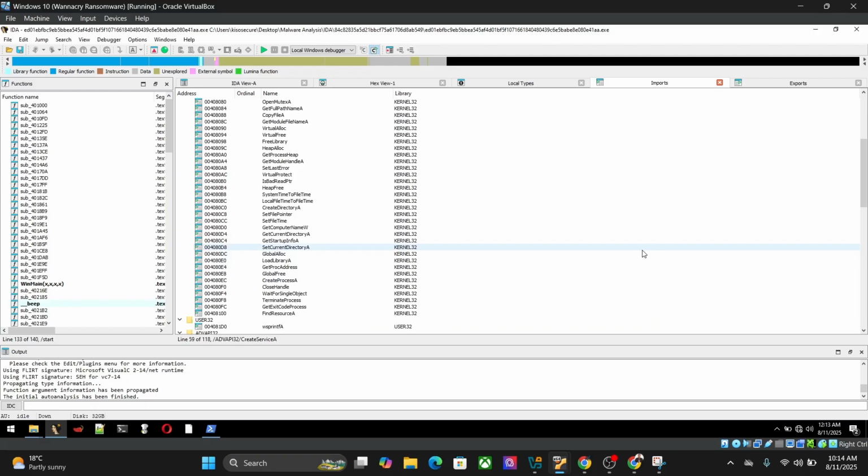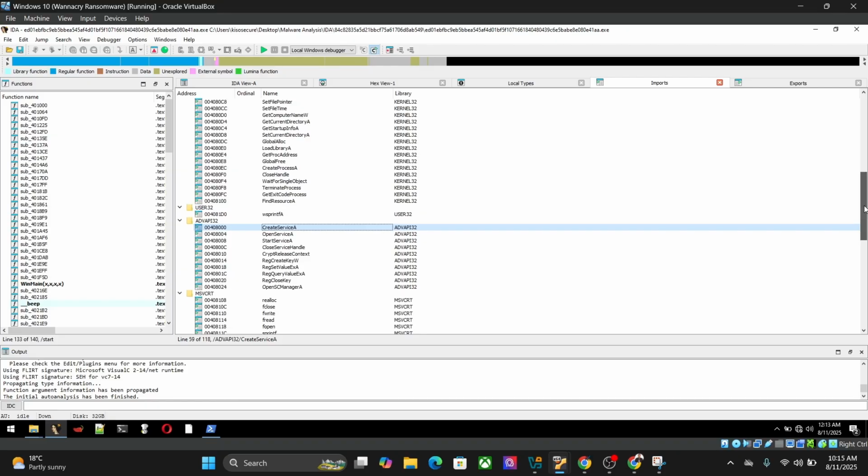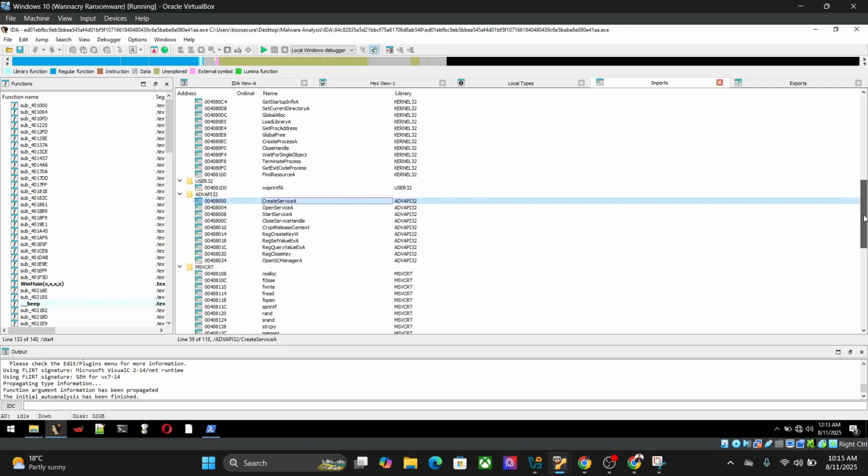CreateProcess, if it's trying to create suspicious processes, then it might do that as well. It might also terminate a process. So let's say it loads a malicious process and it wants to hide some of the footprints, then it can terminate the process. So these are imports from the different libraries that we denoted.